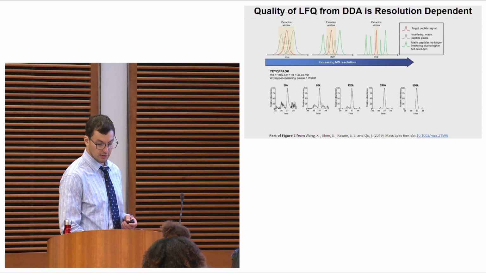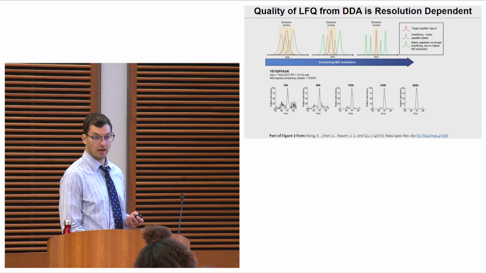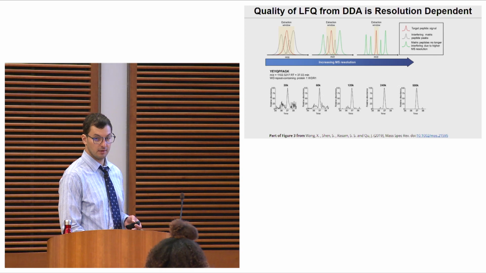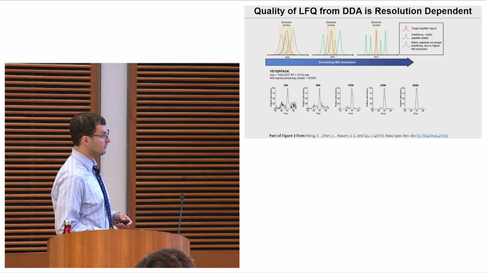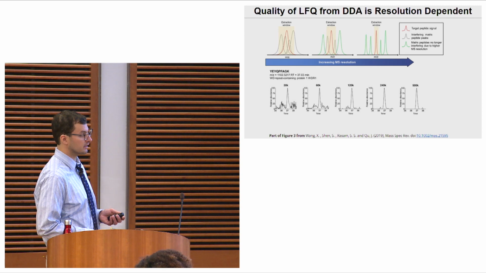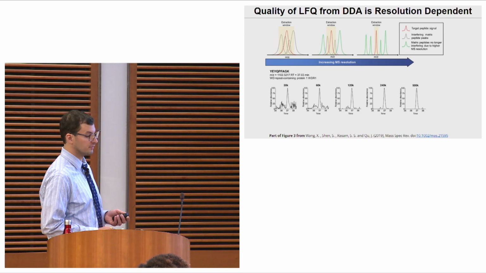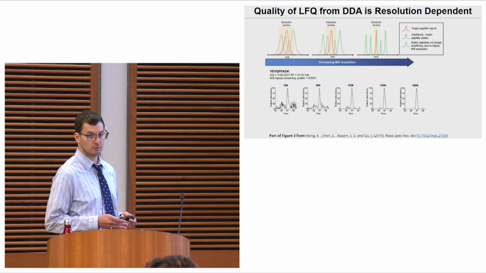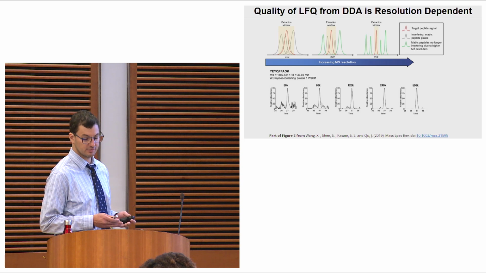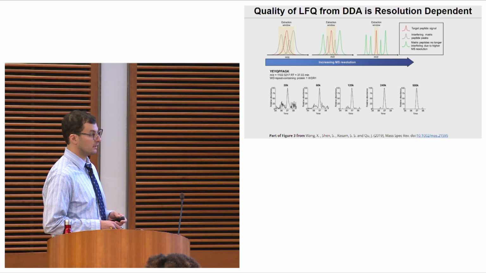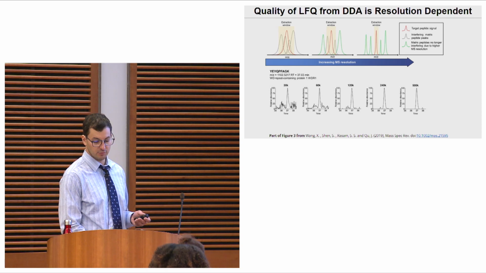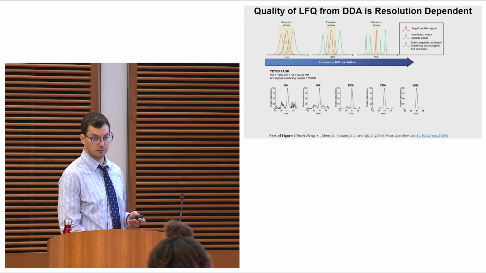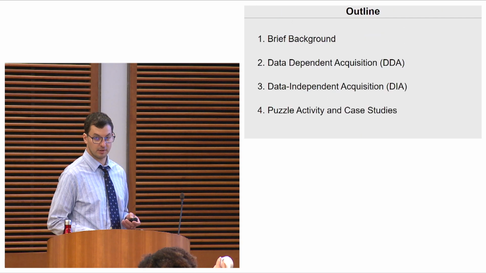So does this mean that we should always use the highest resolution setting that we have available? Actually not, because keep in mind that higher resolution on the Orbitrap is time dependent. So I think a 500K scan takes at least a second, maybe 2 seconds, but a 30K scan is somewhere around 50 milliseconds. So if you have really fast chromatography and your peaks elute over a few seconds, and you're doing a 2 second scan, then you're not gonna get a good number of points across that peak. So you really need to match your scan resolution, your scan rate, to the width of your peaks that you're getting chromatographically. And we'll talk about that more in a few slides.